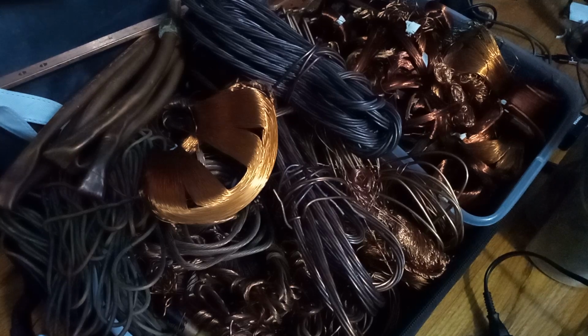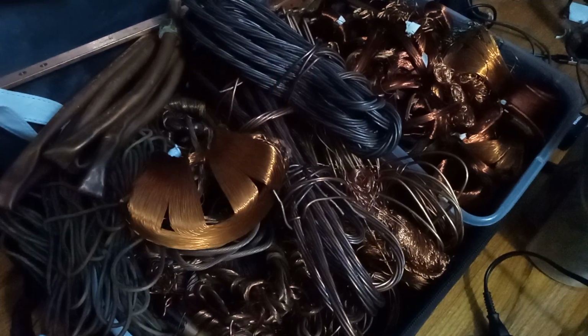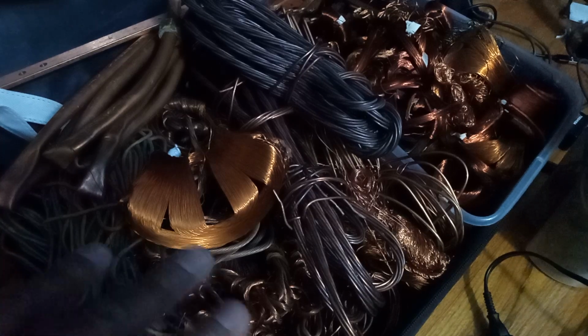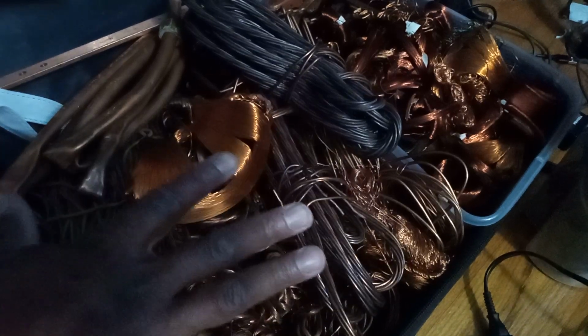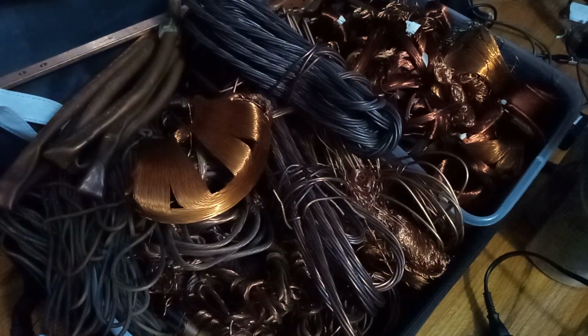Now, people are throwing out TVs all the time. This is what you'll find in the back of it. Where I used to work, I was able to actually get this. I absolutely do love that there, but that time has obviously changed. Now, what we're going to do is we are going to look up what we actually need there and get that done. All right, so I'm going to transition everything in here to a brand new case, and then we're going to look and see what we have, and then also what type of copper scrap we can get.